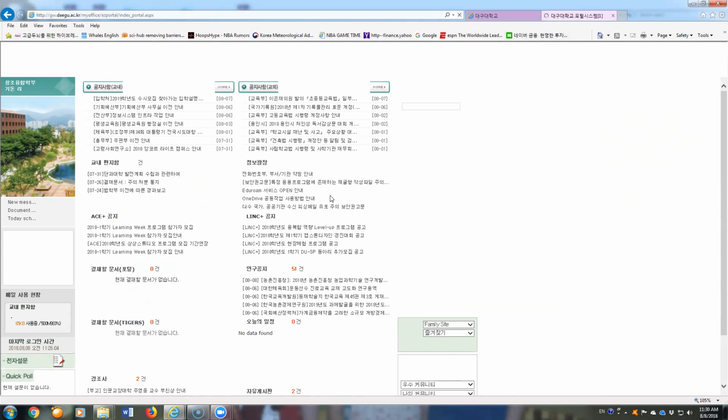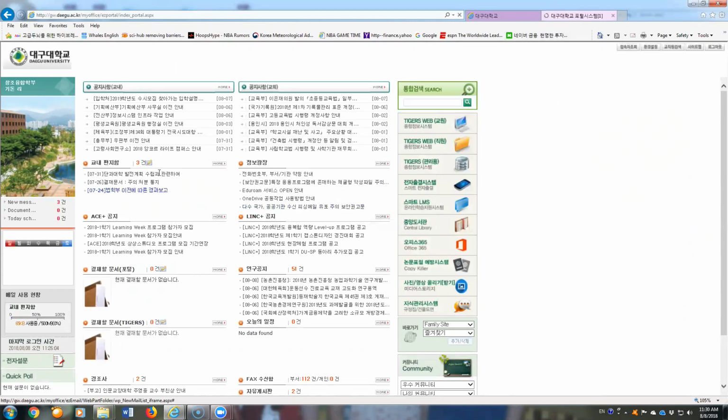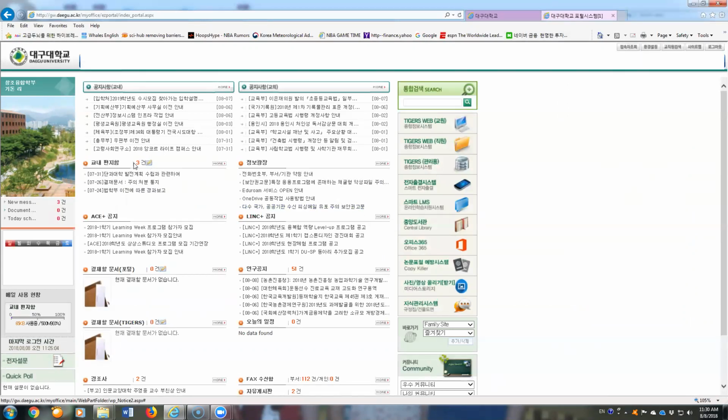One of the things I've talked to people about is emptying your mailbox. You can see this person's mailbox is nice and empty. There's only 3 messages here. If yours is not empty, if you see it over 400 or 500 messages, please log in here and delete the messages. We're going to go straight into the Tigers web application to input the syllabus. It's the top button here, which I'm assuming most of you know.